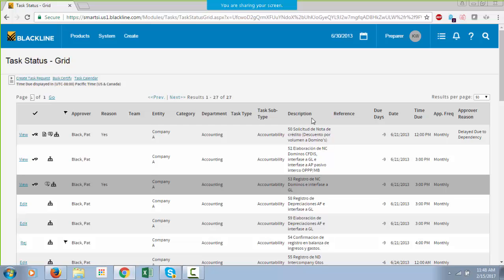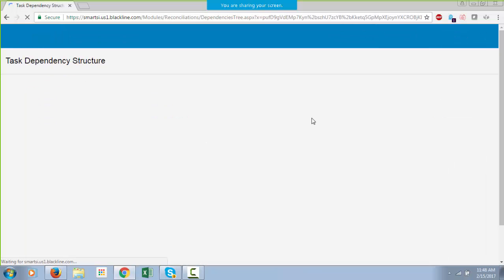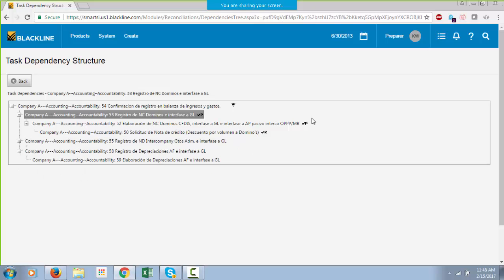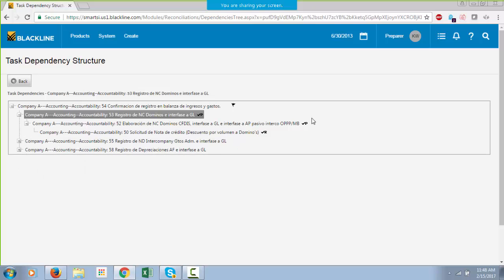So remember that I mentioned also that we have dependencies. If we go into this little upside down fork, it's actually supposed to be a little hierarchical structure, but it's very tiny. So if I go in there, let me go ahead and hide some of these.